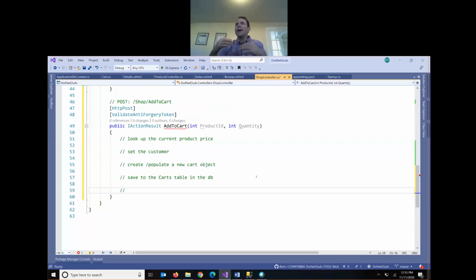Once this is all done, once we add the item to cart and we can see that it's in the database, what do we want to do for the user? As a customer, when you're shopping, there's a few different options. What do you expect to see after you put an item in your cart when you're shopping online? Okay, a populated cart? Yeah, so we want to see the total. And we could continue shopping or we could go to the cart.